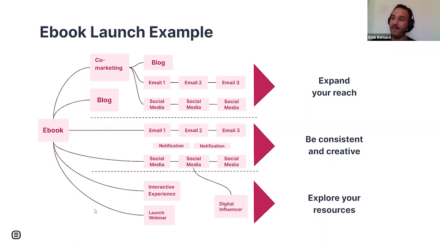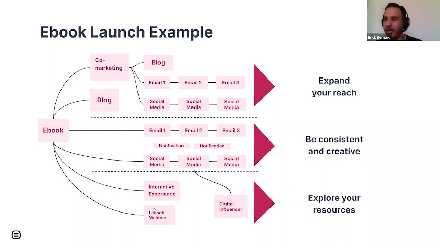So, okay, for the first blast, for the first launch, we had an email, we had a blog post, we had social media, and we also created a webinar. So we have people coming from many different sources, from many different channels. They are able to get access to this content that I have created. Okay, this was my first approach. Now I'm going to change the approach and once again, make another launch.